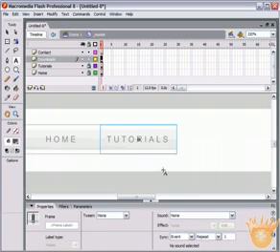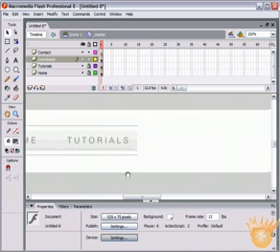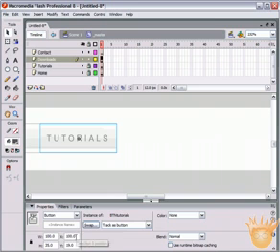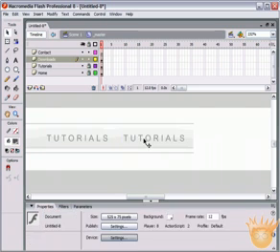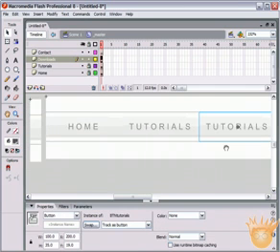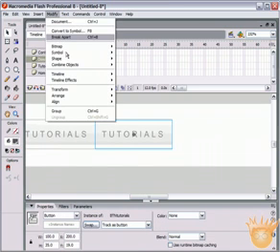So, lock up the Tutorials layer, hold down Alt or Option, and drag it right up on the Downloads layer. So, we now have our Downloads button. Select that, and once again, adjust the X-axis to 200 now. You're going to see it moves it right over. So now we have 3 buttons on the stage. Don't forget to duplicate the symbol.